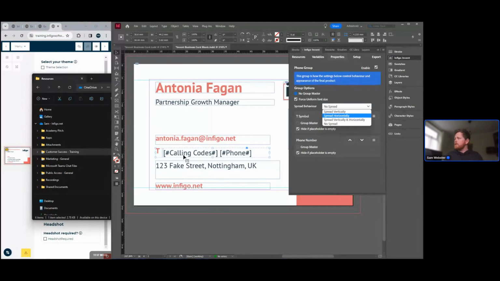I'm going to set this to spread horizontally. And because I want this one to always disappear when the phone number is empty, I'm going to set the actual phone number field to be my group master. So whatever happens to the phone number field, such as hide when placeholder is empty, will also happen to this other field, the T symbol.